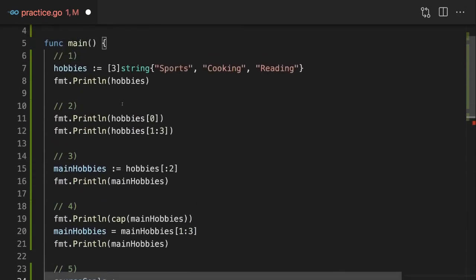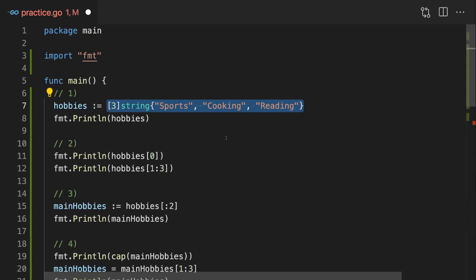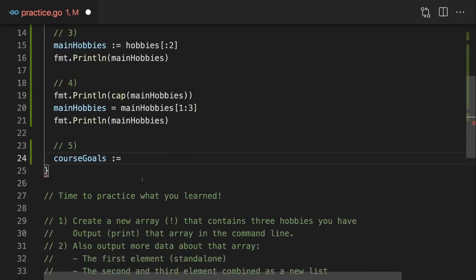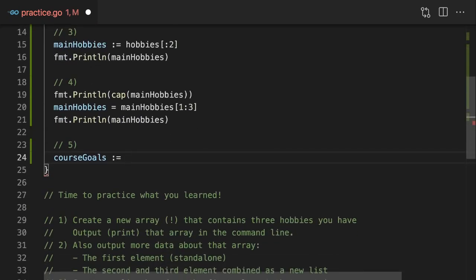The syntax for that is very similar to what we had up there. The only difference is that we don't specify a length ahead of time. The syntax we need here is that we still want to store strings because our goals are still pieces of text. And we still need the square brackets, but we don't give this a fixed length.